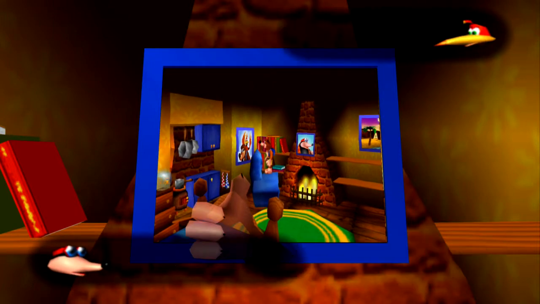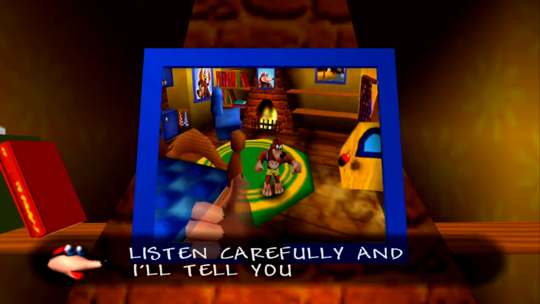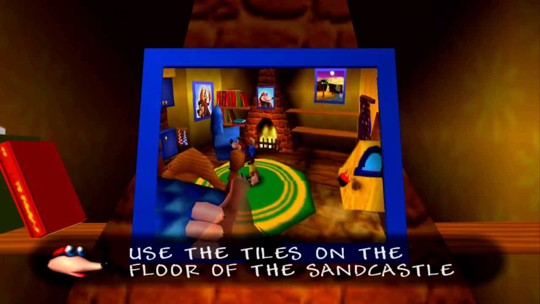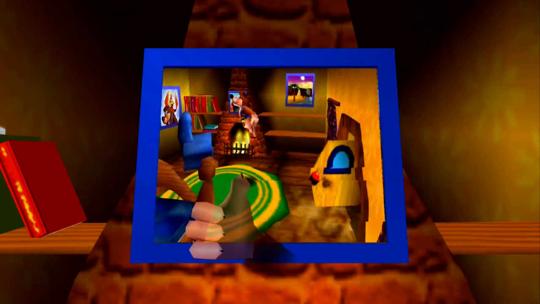Hey, you did it! It was easy, Beetle Breath. What do we win? Listen carefully and I'll tell you. Use the tiles on the floor of the sandcastle in Treasure Trove Cove to spell the word Bottles Bonus 1. Huh.